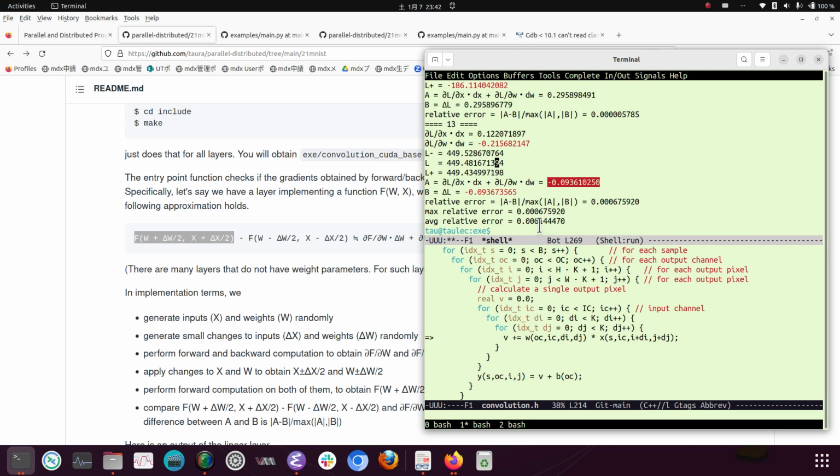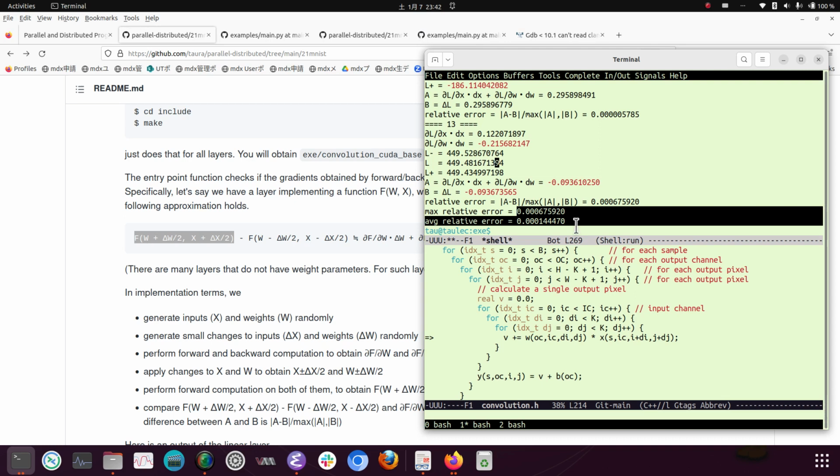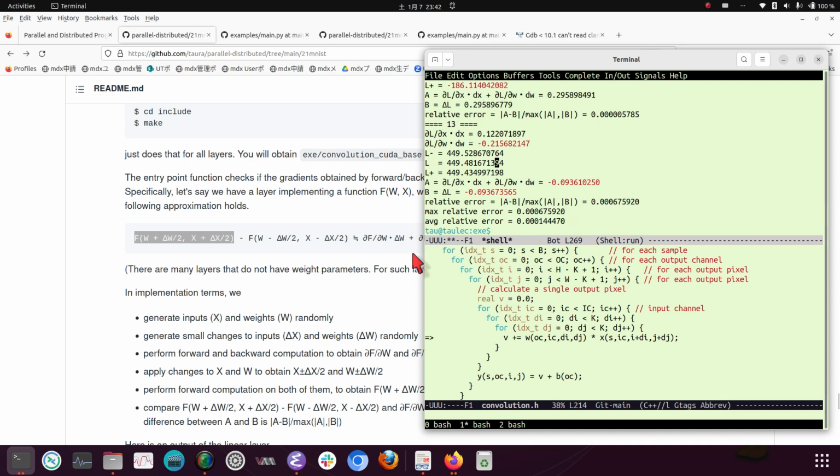In this case, the error was less than 0.1%. If these two values are both very small, then you will be okay. But if you somehow get the calculation of, for example, these values wrong, then the relative error might be way larger.